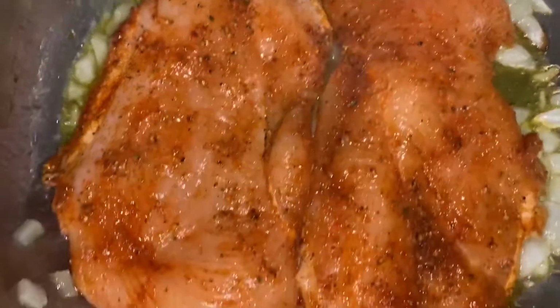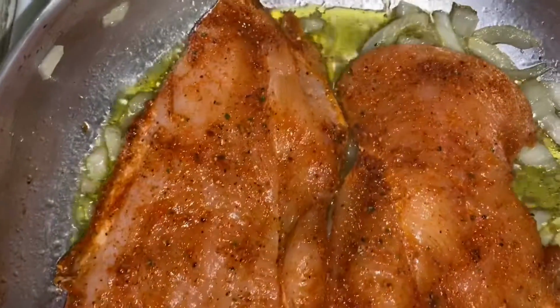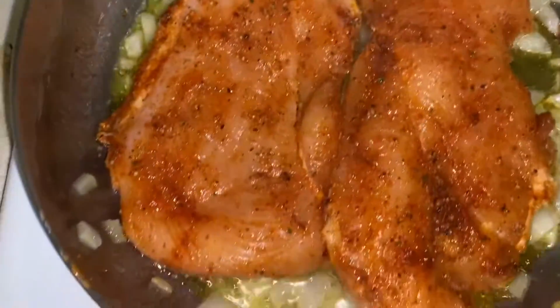So now I just put my chicken in the pan. And look how well seasoned it looks, y'all. It looks so good. And that's me cooking my rice, getting it nice and hot.